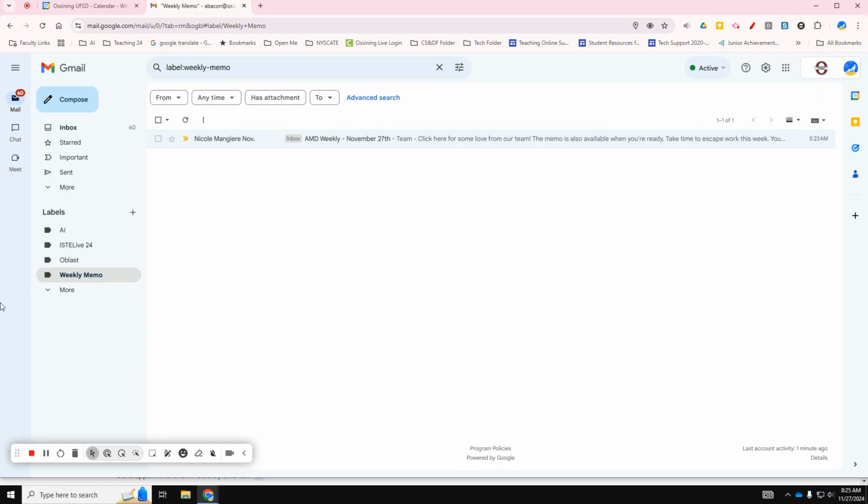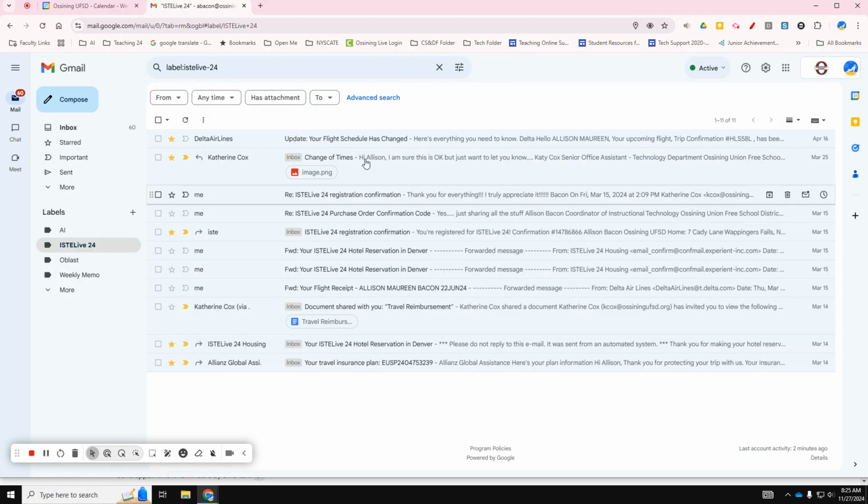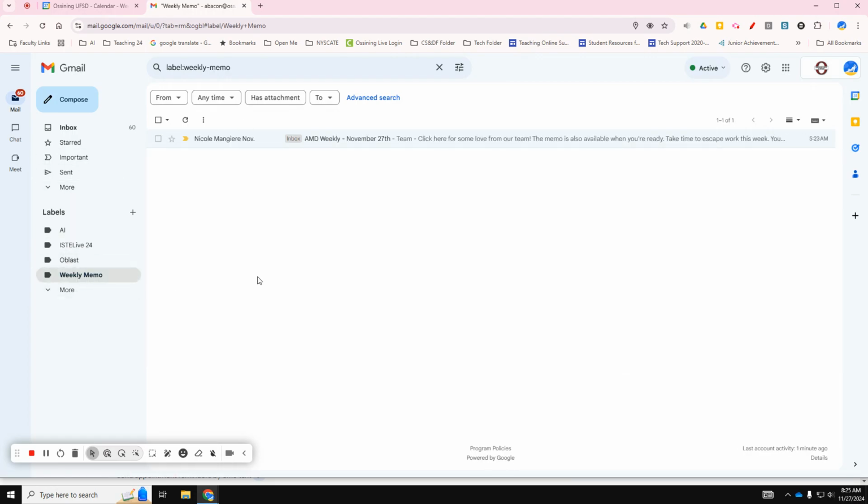You may want to use a label and have things pulled over. Figure out what labels are going to make sense to you and use them. I often only use labels for big events that I want to make sure that I take care of. So this was when I went to ISTE Live in June. All of my flight information, my hotel information, my reservation information put in this folder so that I had everything I needed. Whereas having a folder for everything can sometimes also become overwhelming. So it's really a personal preference of what's going to be easiest for you, but there are a few different options of how to do that.